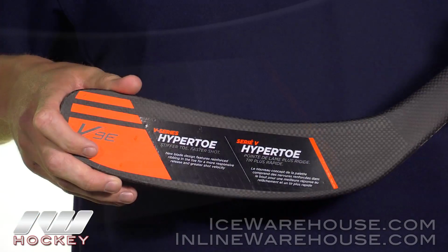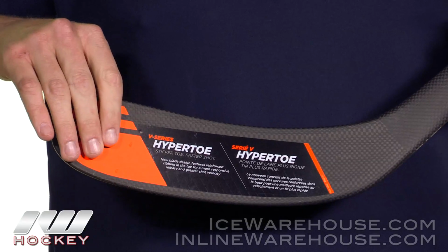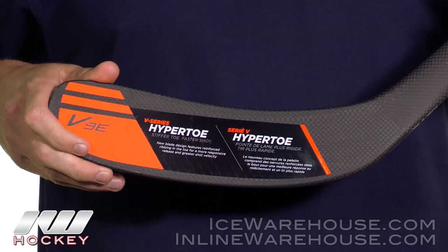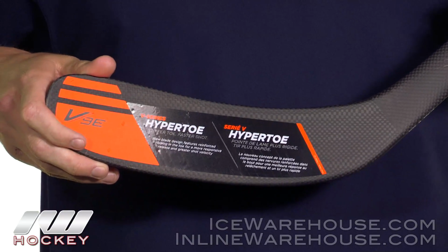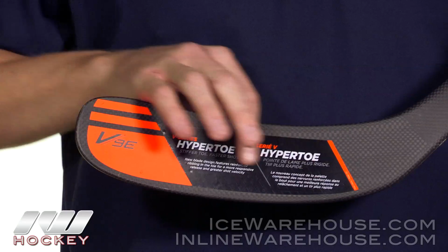Now the multi-rib design and the microbladder blade process is carried over from last year. These are just going to give you a really nice responsive and consistent puck feel from heel to toe. And then the internal foam was also upgraded with the use of Aerospace foam, which is aerospace quality that helps lighten up the blade too.